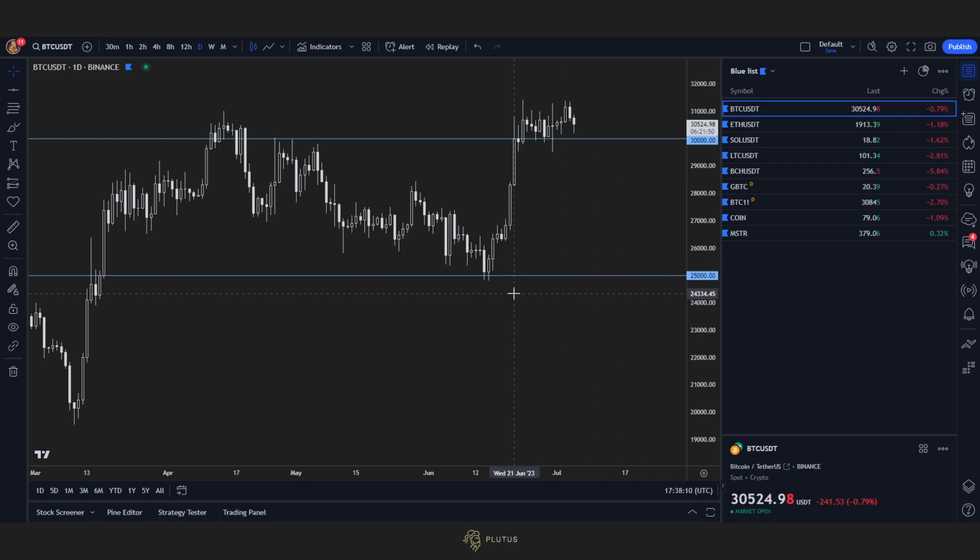As I mentioned in previous episodes, 25k was a very important level and it held as support. And then we pumped pretty hard, pretty fast, broke through 30k, so we obviously have a bullish bias. Ever since then, we've been stalling though, and we've been floating around this, again, very key, important higher time frame and lower time frame level. Currently, it's holding as support, so that's pretty good. As long as 30k holds, I think you can look at the higher 30ks or low 40ks. But yeah, 30k is an absolute must hold.